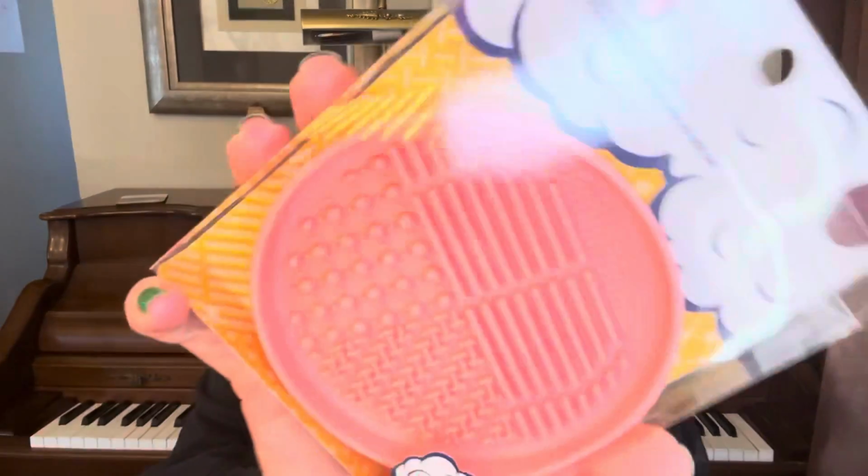It is this. I've never had one of these little makeup brush cleanser things. This is a silicone pad that you could rub your brushes against. This particular one is from the brand J-Cat. Yeah, this is J-Cat Beauty, and I picked this one because it was the cheapest. Beauty Blender has one that's a little bit pricier. There was a couple others on the Ulta website, but I went with this one because it was the most affordable, and I figured, really, is there that big of a difference?